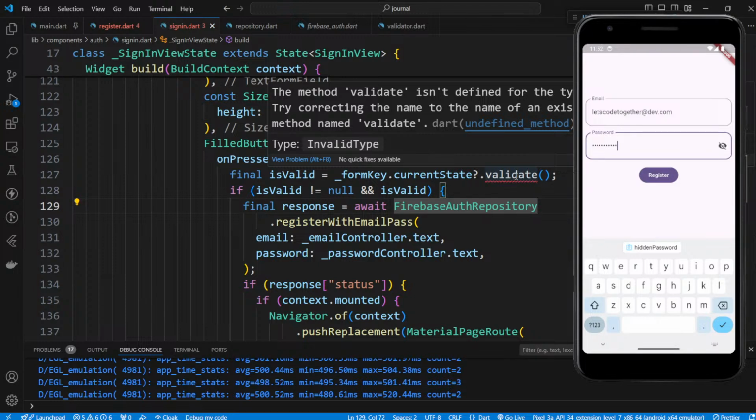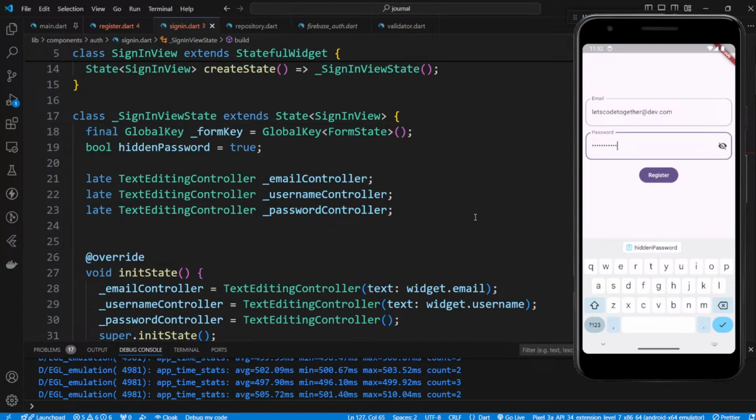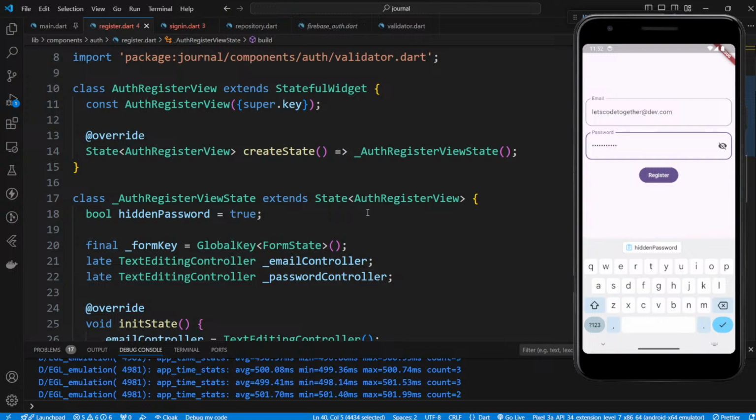The validator isn't defined for the type State tag. Why does it say this? It will do the same thing here. Form key. Yeah.